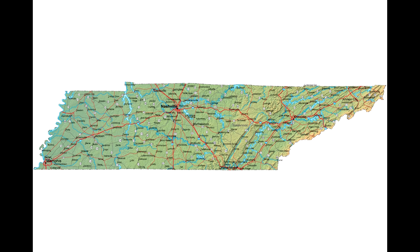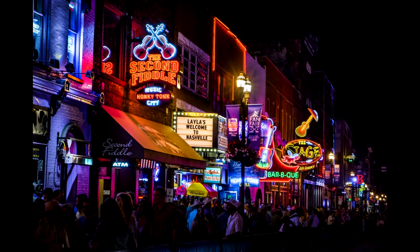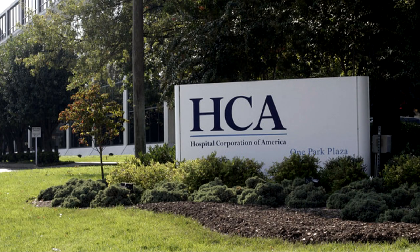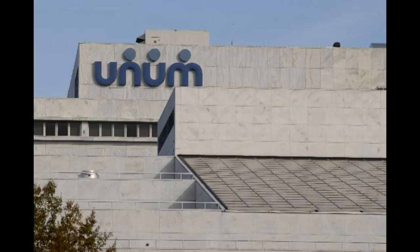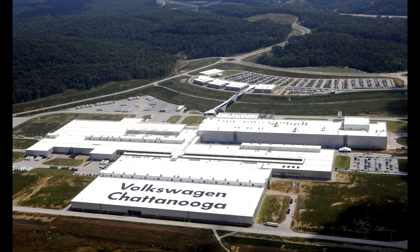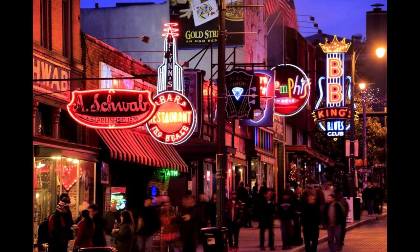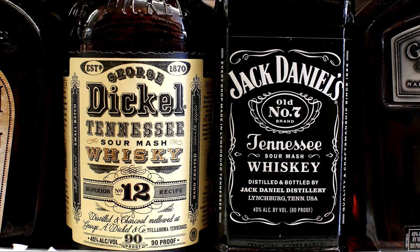And lastly, we have Tennessee, which is where I live now. Tennessee is kind of in the middle in terms of growth — not quite as strong as Georgia or North Carolina, but doing better than Mississippi, Alabama, or Arkansas. There's a pretty diversified economy: FedEx and International Paper are headquartered in Memphis. Nashville has big corporate healthcare companies, including the Hospital Corporation of America and Community Health Services. You also have Unum Health Insurance headquartered in Chattanooga, and automotive assembly with Volkswagen in Chattanooga — which really just replaced the Saturn plant that closed when GM in their infinite wisdom closed down the best division of their brand. Tennessee lost Saturn but picked up Volkswagen, so that's a pretty good tradeoff. I know I live in Tennessee but I have about 10 bottles of Kentucky bourbon and not one of Tennessee whiskey — I really love Kentucky bourbon a lot more.